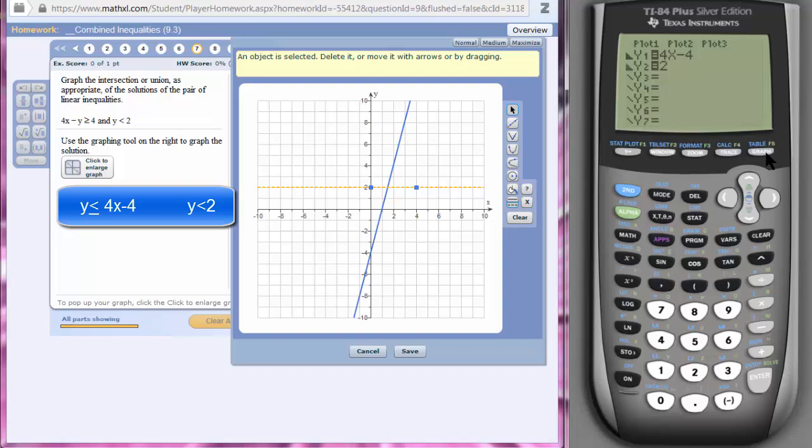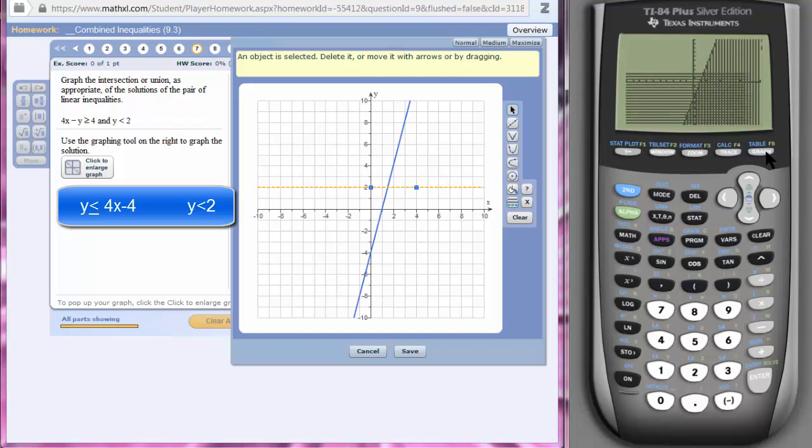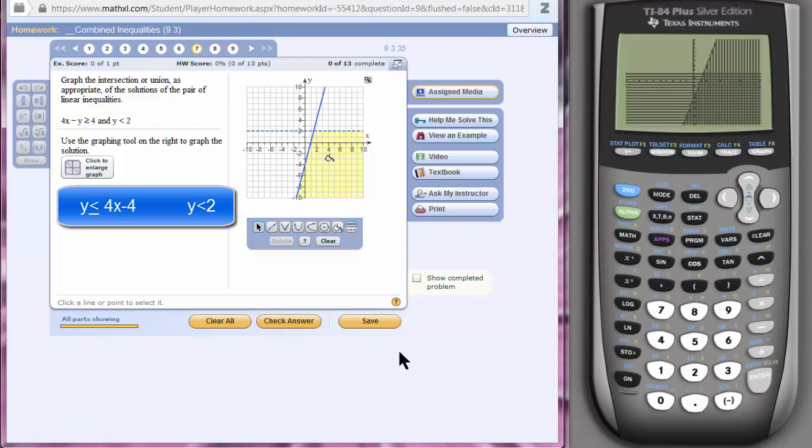You see where the lines overlap? That is where I'm going to bring my paint can. So I'm going to drop and drag the paint can to this quadrant right here, to this area. Drop it, click, and there I have it shaded. I'll hit save and then I'll check my answer. Well done! Okay, talk to you later. Watch this a few times to get the steps.